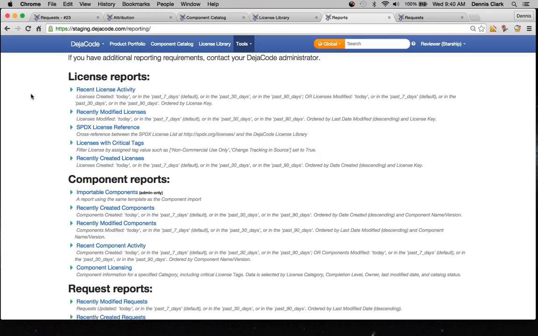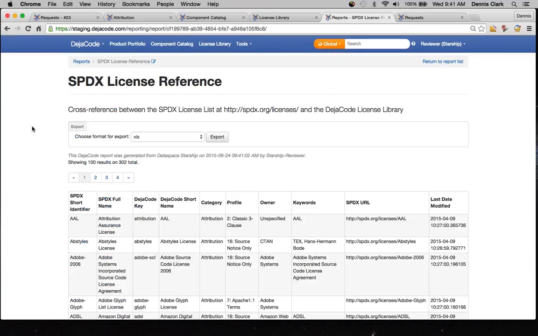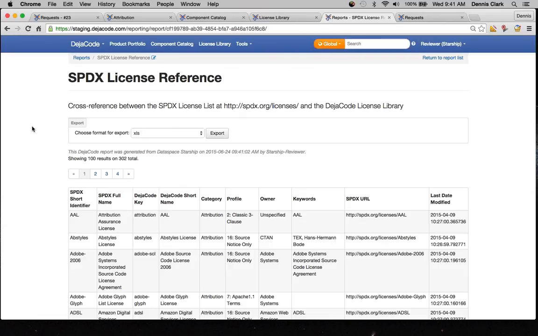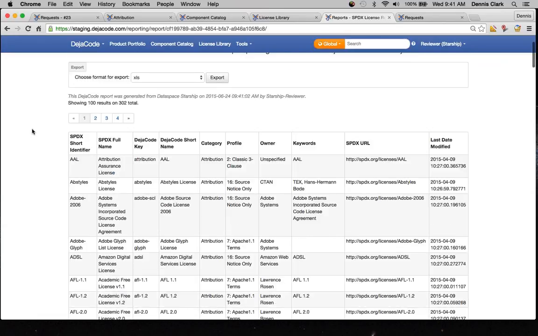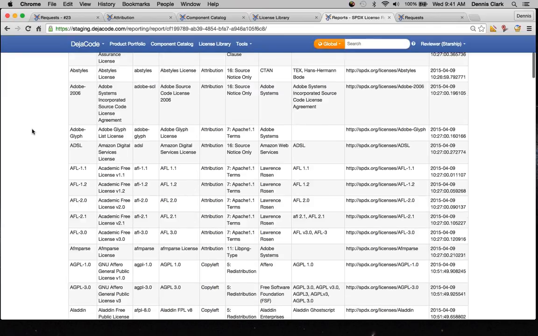And so you have a lot of control about the kind of information that people can get using these reports. And it gives, for instance, if you participate in the SPDX format for documenting your products, we have a cross-reference of our license library with the SPDX license list, and that information is available too, and how to get to it.